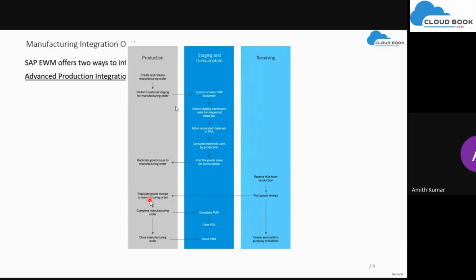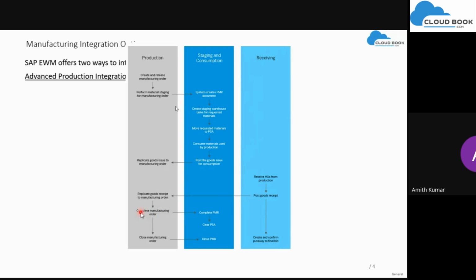But in ERP, you still will have to perform a few steps. From the manufacturing point of view, from the production point of view, you will have to complete your production order, right? So there is a concept called TECO. You will do a technical completion, and after that, you will do a settlement and all those steps in the ERP. Now, why is it important? Why have I kept those steps over here?